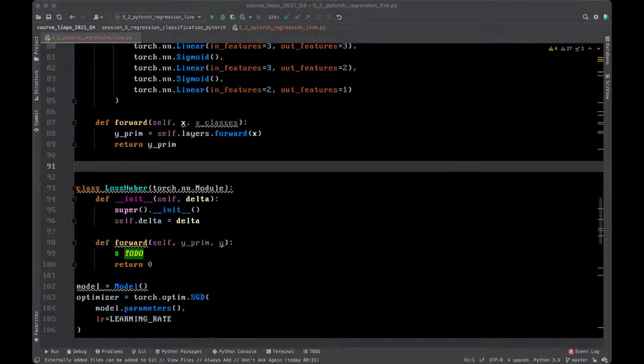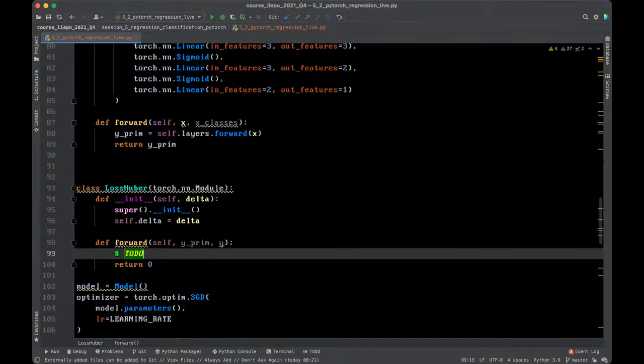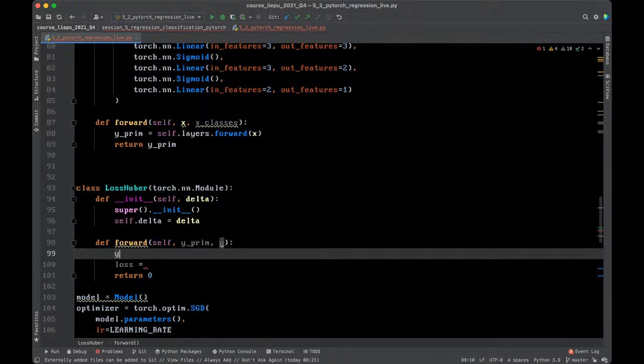So to the code, and the Huber loss looks like the following. So we can write what it will be. So loss is, and by the way, there is one thing that you must know. Remember we had the variables class, right? Variables class where each of our data points or any variable contains the value and gradient, right? In this case, these are called tensors. So tensors are like variables.